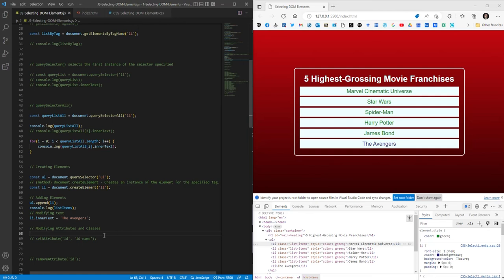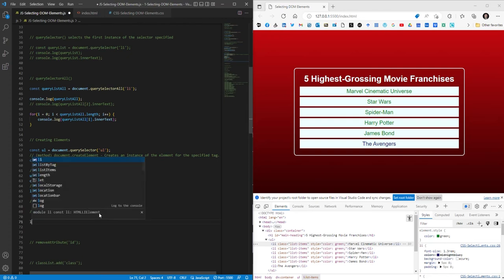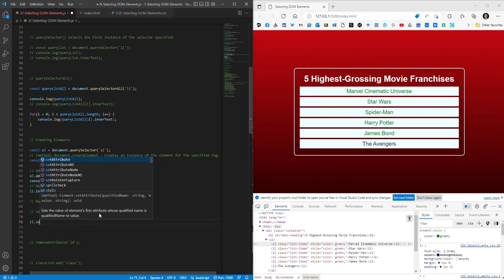So first, I can give it an ID, and if you see here, it's a set attribute, and you tell it what attribute you want to set, and then the name. So this attribute I haven't made, but I can go li dot set attribute.